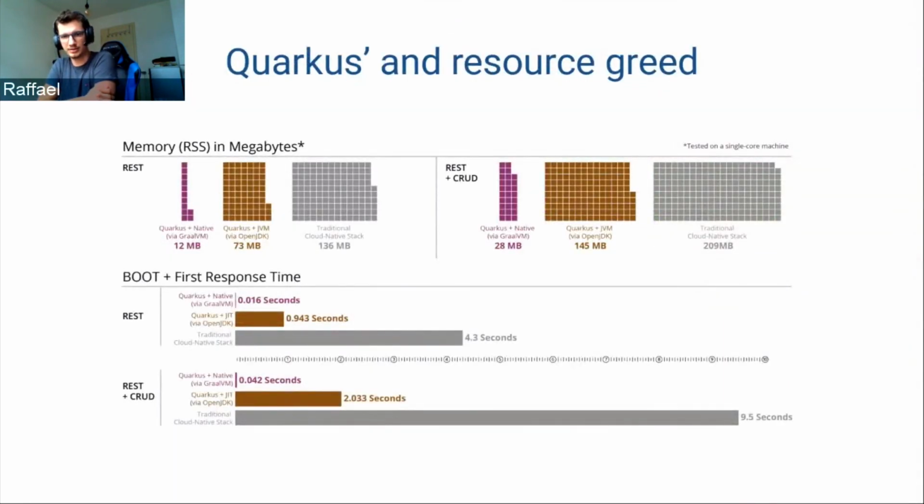Well, I think this is pretty nice. The first thing, and I think that most of you guys know this illustration if you have been Googling about what is Quarkus or doing your research. And I think it's the first thing anybody ever sees about Quarkus when he searches for information on the internet or the website. And the first thing that happened to me was questioning, well, does it even matter?